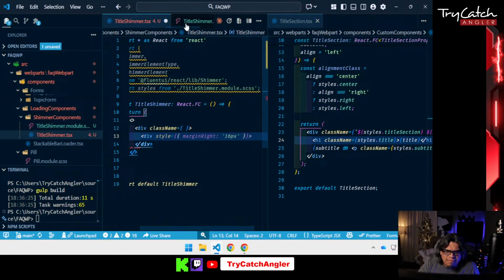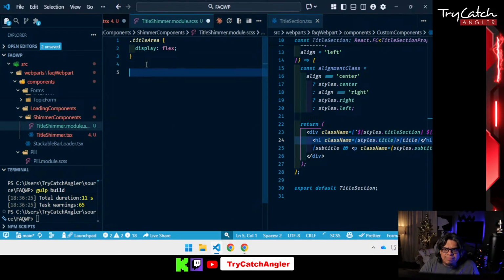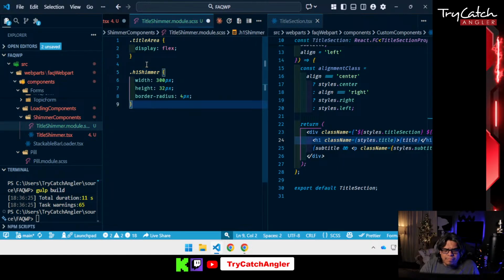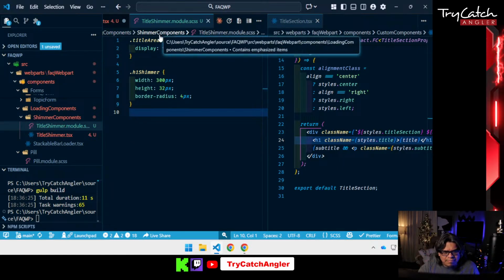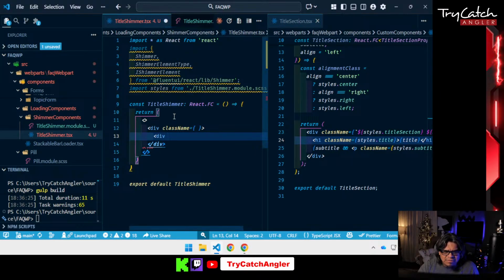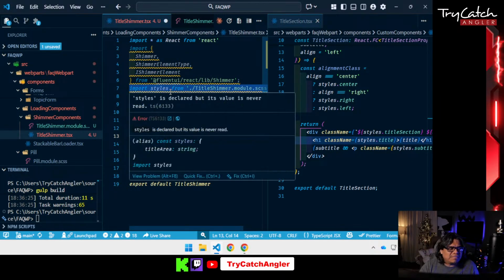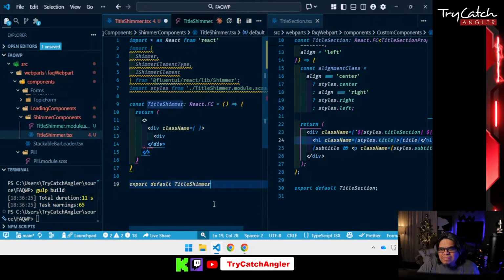So we're going to have a property called H1 shimmer. And we can just let Copilot put something for now. It doesn't really matter. The point of it is we're trying to just build that one style component so that way we can import it and start using it. What it has in it right now is not relevant.